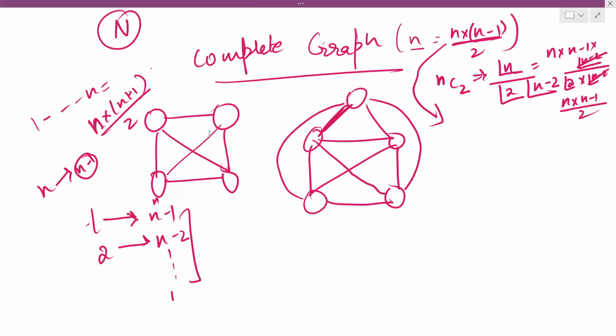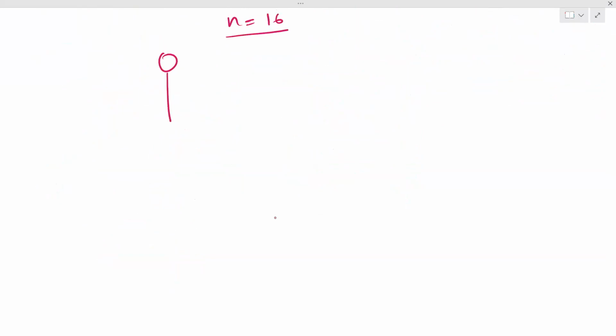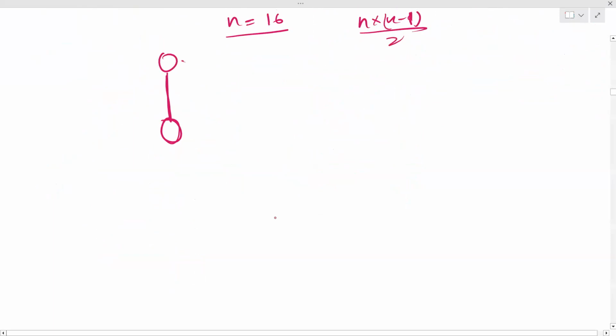So this is okay. We have a complete graph. And now for each of the edges, n is only up till 16. Yes, n is only up till 16. And we have a complete graph, and for each of the n into n minus 1 by 2 edges, we are given what is the weight of that edge.